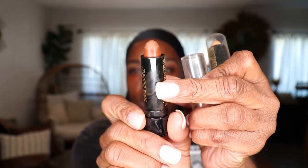To set my under eyes, I'm gonna be going in with the Kosas Cloud Set in the color Softly. And this is like a brownish, yellowish type of lighter setting powder. And then to kind of brighten things up, I'm gonna go in with the Fenty powder foundation in the color 390. This is like a staple in my makeup routine at this point. To contour my nose, I'm gonna be using contour and highlight sticks. These are by Black Radiance. I have one in this chocolatey color here that I'll use to contour my nose. And then I have one in this tannish sort of color that I will use to kind of brighten things up in the middle of my nose.